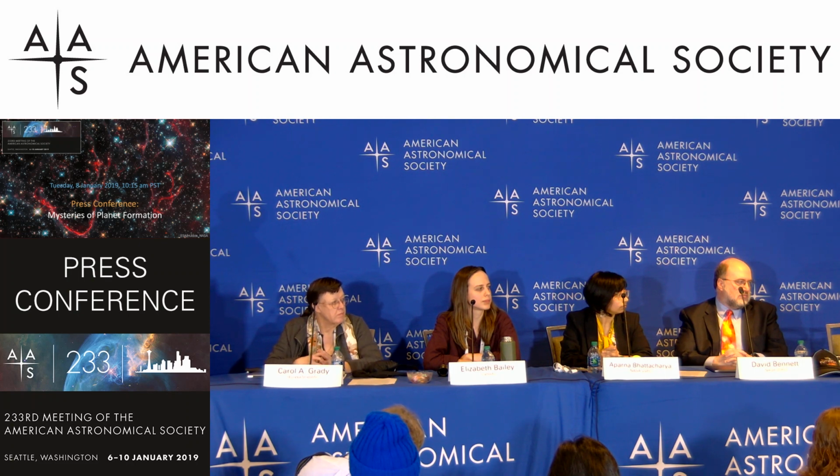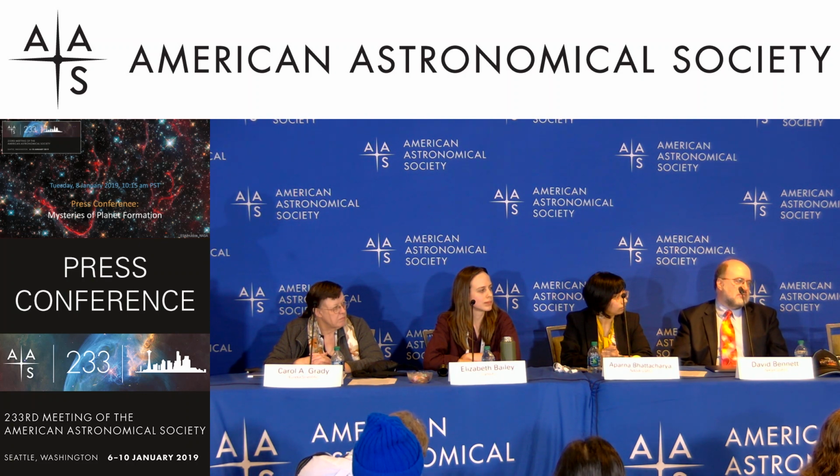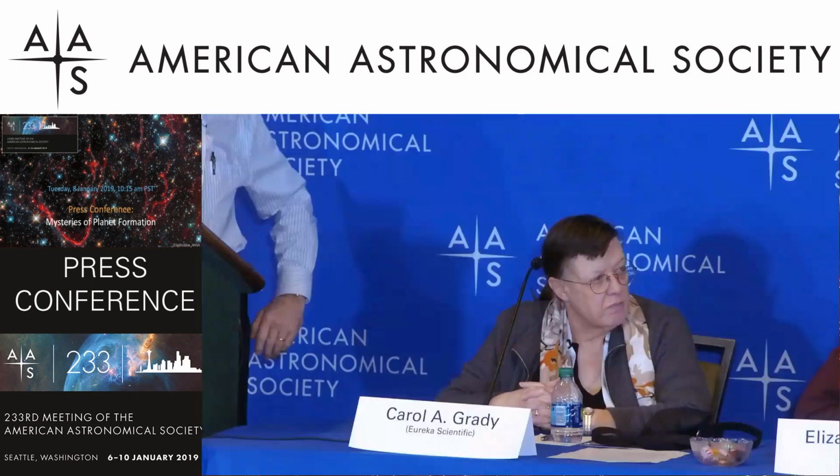So, my question for Dr. Bailey was answered just now. For Dr. Grady, if I understood correctly, you've concluded that it's unlikely for planets big enough, at least from the aspect of size and mass, to be habitable to form around an M dwarf in the habitable zone. I think I understood you to say that.